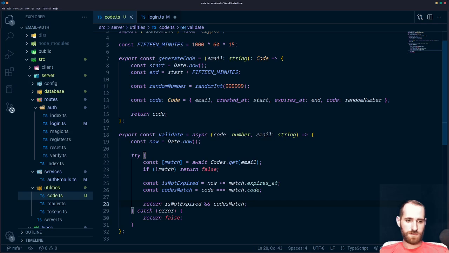All right, so this validate function is going to go ahead, look up that code from the database, and if it's good, we get true. Otherwise, if we don't have both these conditions true, that returns false. If there isn't one in the first place in the database, it's false. And if we have some kind of unforeseen error, we'll just go ahead and return false anyway.